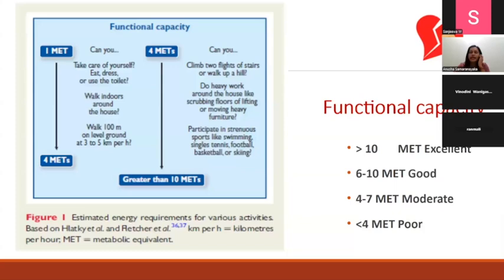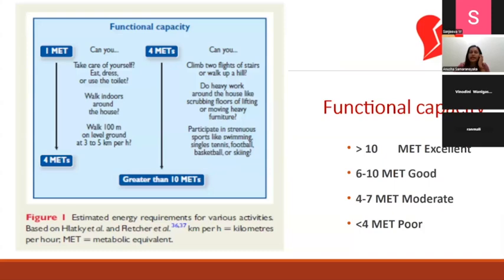If you use the MET score, we say that if the MET is more than 4, the patient has reasonable physical fitness. In the Duke Activity Status Index, the same: we give a number depending on the activities the patient can do, and we get the sum of the activities. If the score is more than 34, we take it as similar to MET more than 4. So either of these, the activity status index or the MET score, we can use to assess the functional capacity. Most of us are very familiar with the MET score, so we can use either.